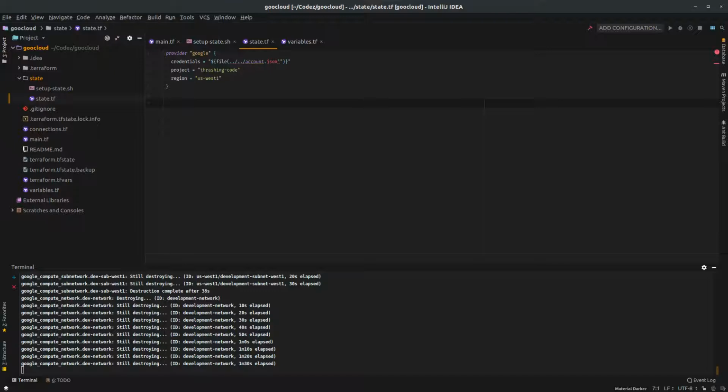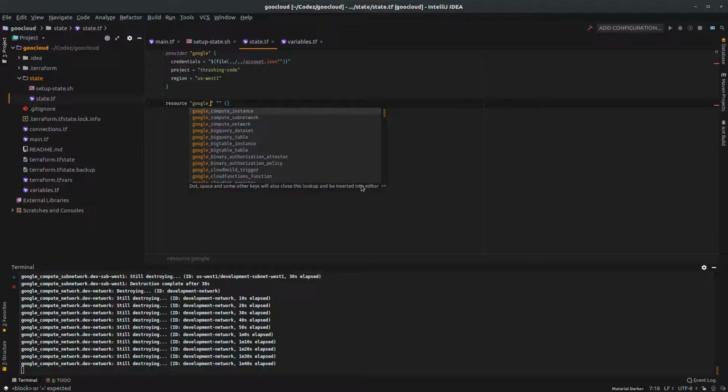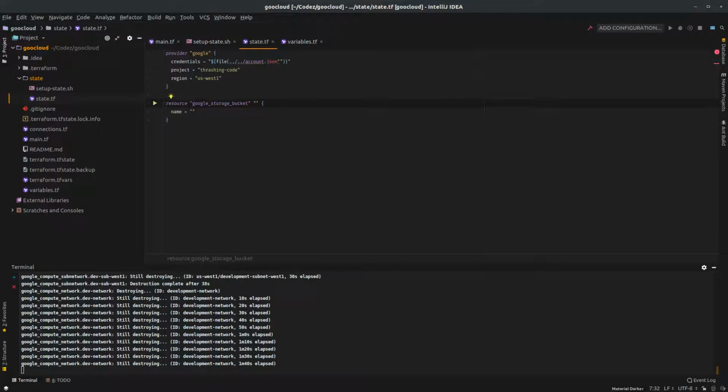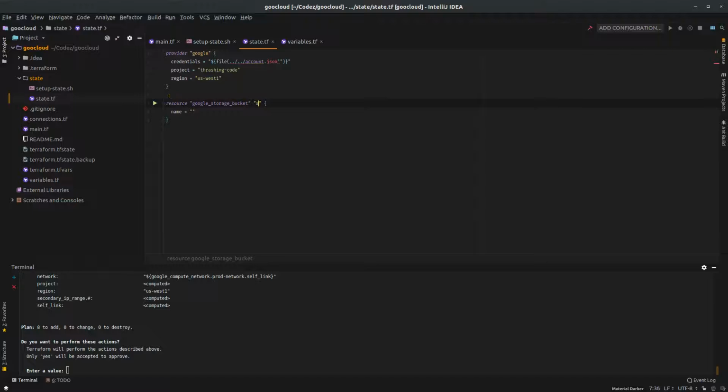And then to actually put the state in it, we'll need resource. Come back here. Resource, then Google storage. Oh, bucket. They just call it a storage bucket. That's cool. Whatever. I'm gonna call it state storage place.